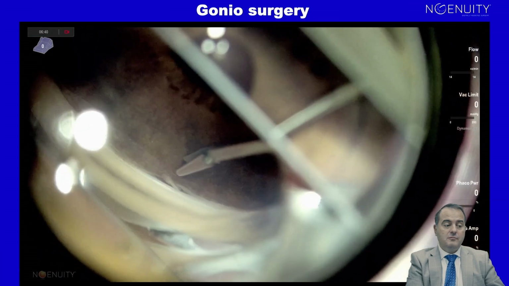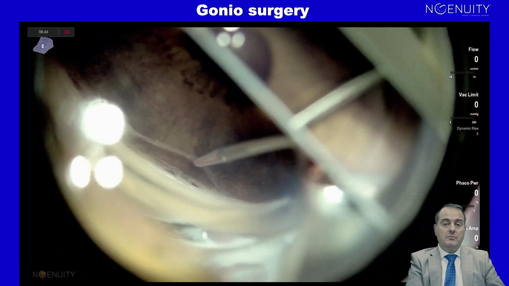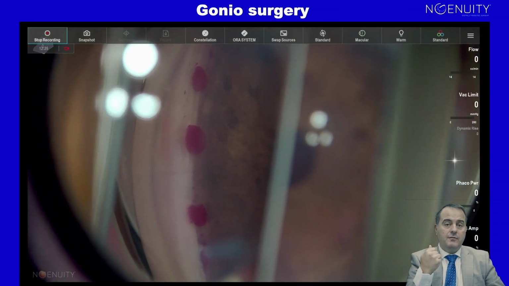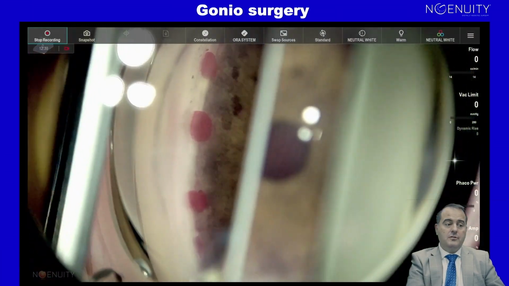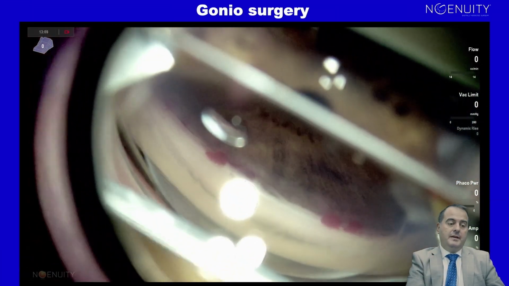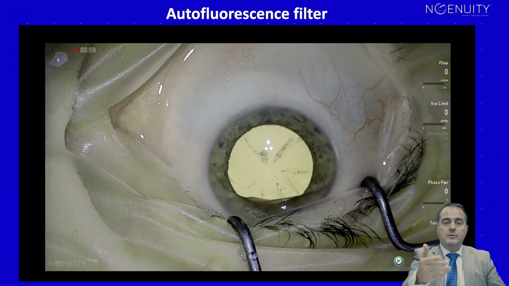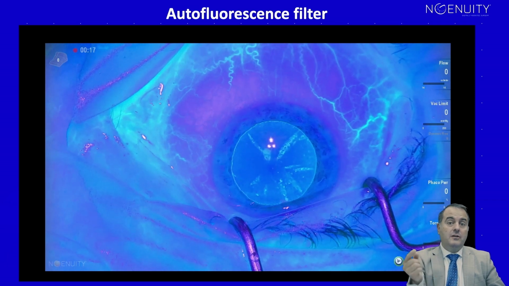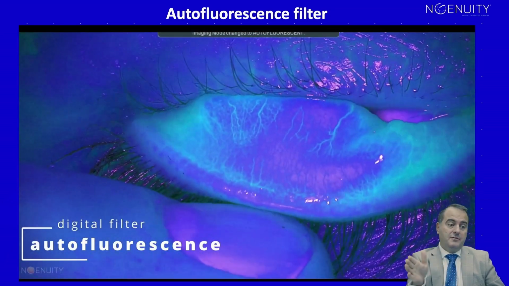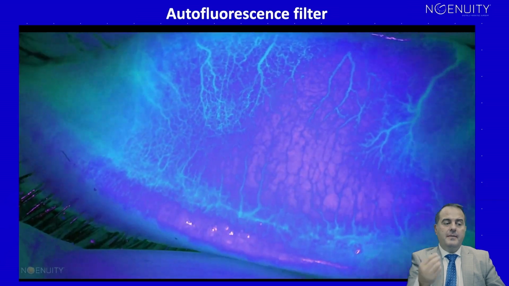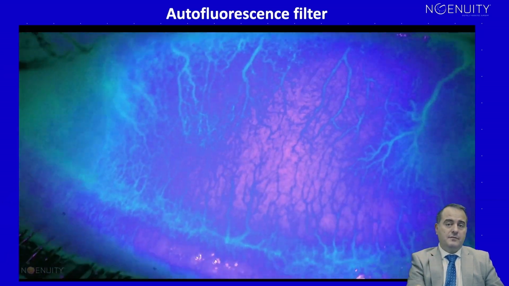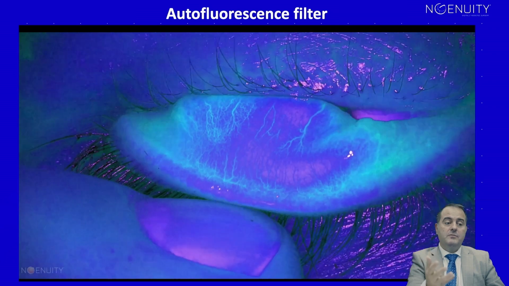You see here with the microforceps, we are removing the membrane and also the part of the trabeculum which we already excised. And later on you can see the retrograde blood outflow from the collector channels. So we opened Schlemm's canal, and here with the help of the digital filter we also enhanced the visualization in that case. Now we can have autofluorescence. Again, it can be helpful in goniotomy or any glaucoma angle-based surgery, because we can see the collector channels bleaching phenomenon. Here also, just to see the vessels under the conjunctiva and the resolution that the Ingenuity provides with the autofluorescence filter. So no dyes, and we have a fluorescent imaging of the blood vessels.